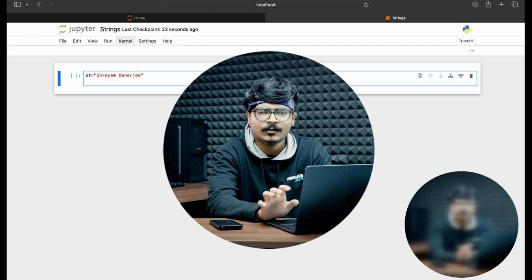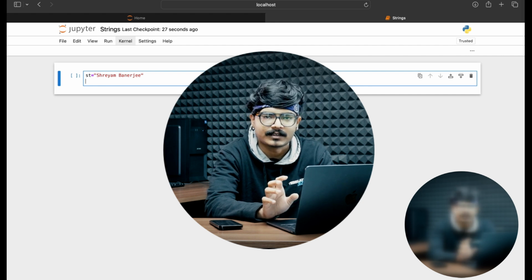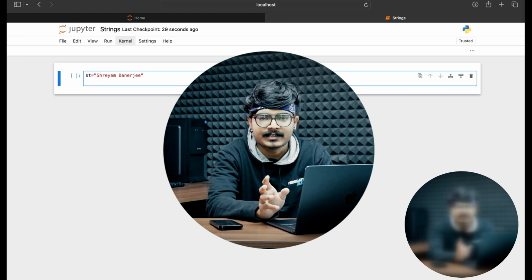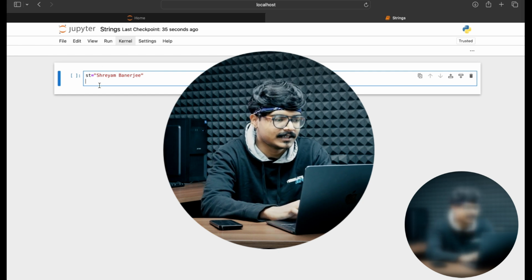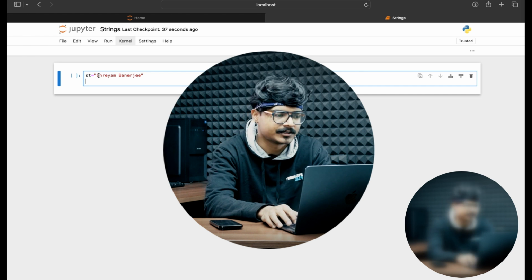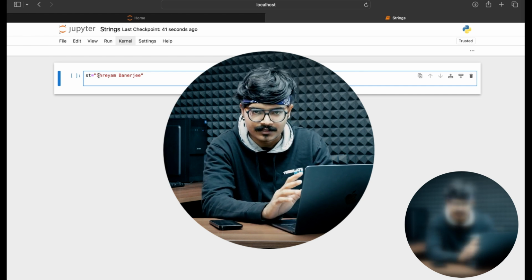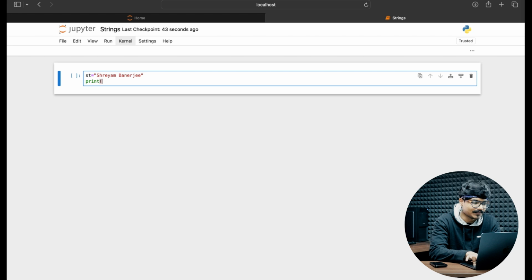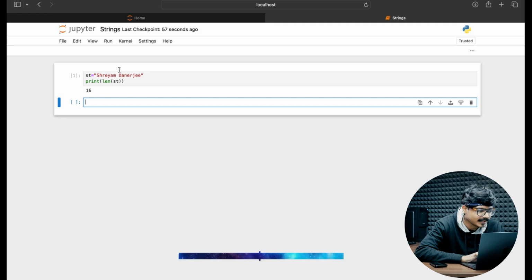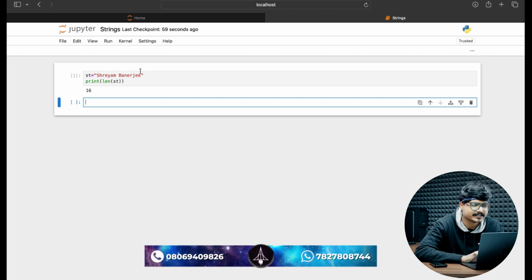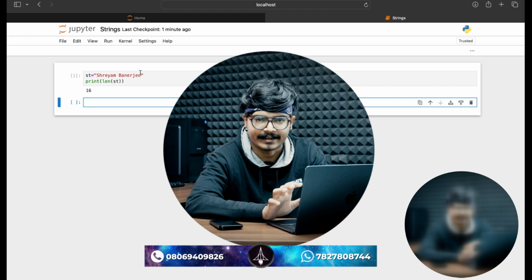Now, the first thing you'll need to know in Python is what is the length of a string, right? The length of a string is basically how many characters are there, including the space in this particular case, okay? That's also a character inside that string. You find that using len of the string name, whatever it might be. So if I print len of st and run this, you'll see that it prints 16, and let's do a quick count to verify this. 1, 2, 3, 4, 5, 6, 7, 8, 9, 10, 11, 12, 13, 14, 15, 16. So this string indeed has 16 characters in it, right?